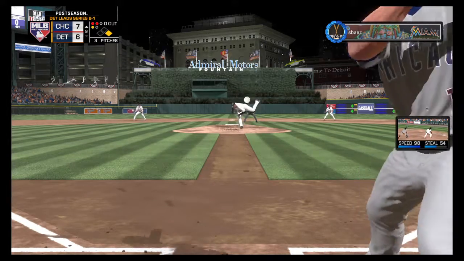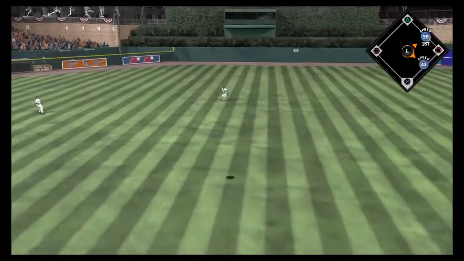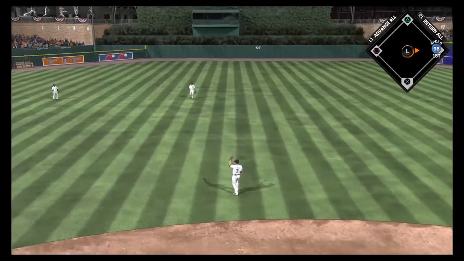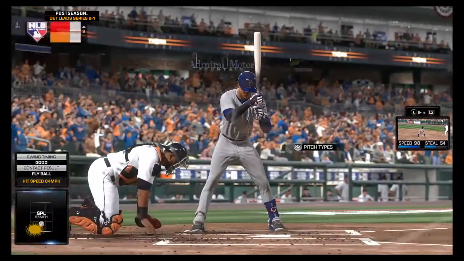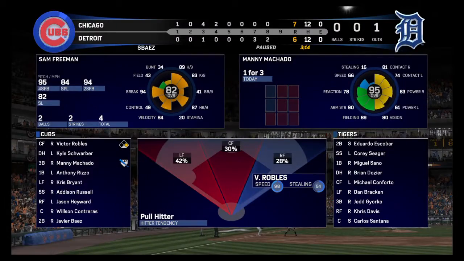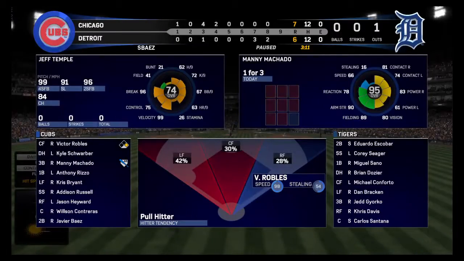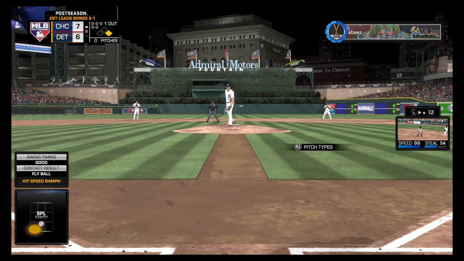And the pitch on 2-1. Hit fairly well out towards straightaway center. Conforto is there, and he has it for the first out. And he will scurry back to first as he'll think twice about trying to move up. Jeff Temple enters the game. Now the Tigers have some action in the bullpen as a left-hander starts to get loose.